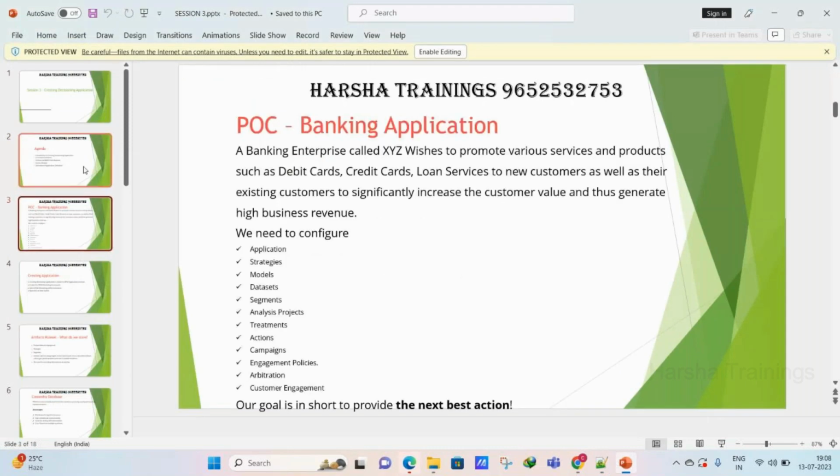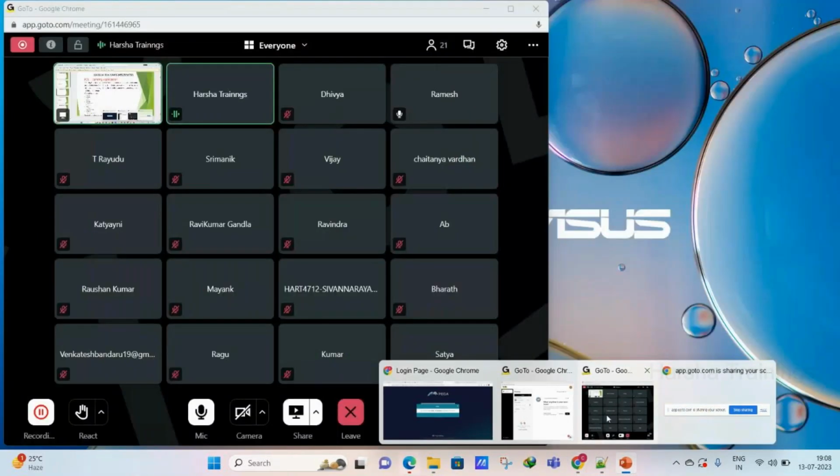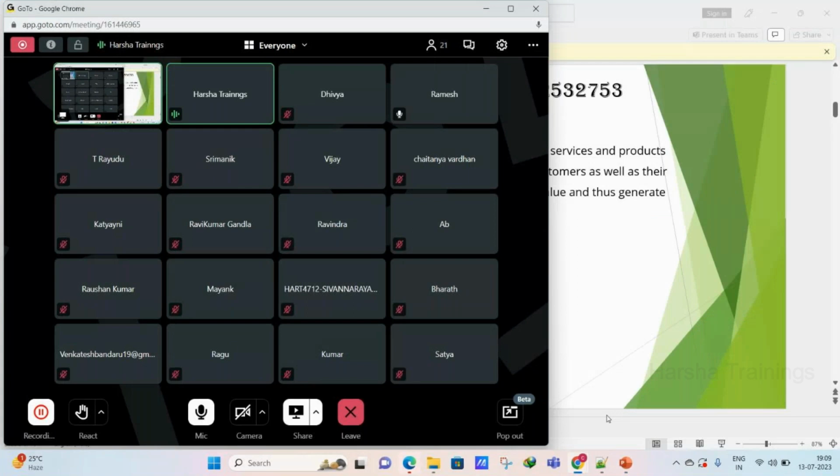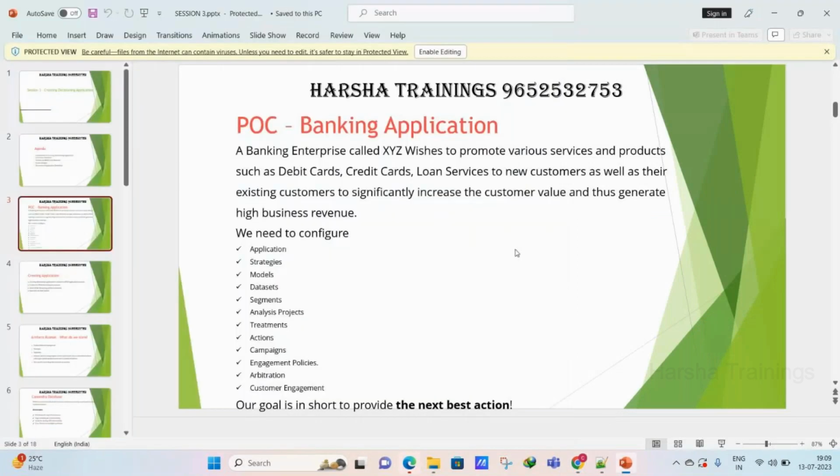So as part of this course we will be creating a banking application, or we will be working on banking application related features. So we will be seeing certain banking related aspects like credit cards, personal loans, this kind of things, where you will be able to work on those areas.